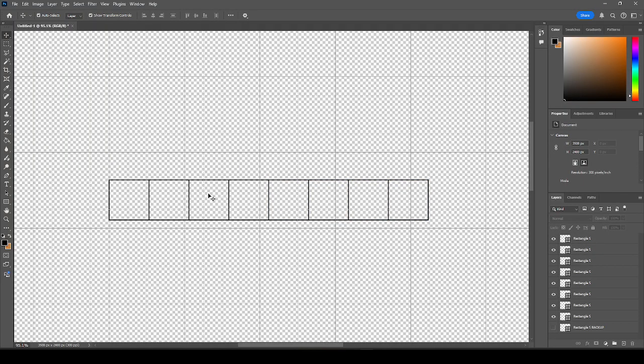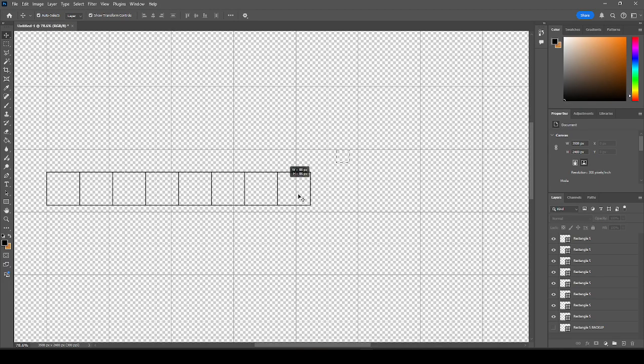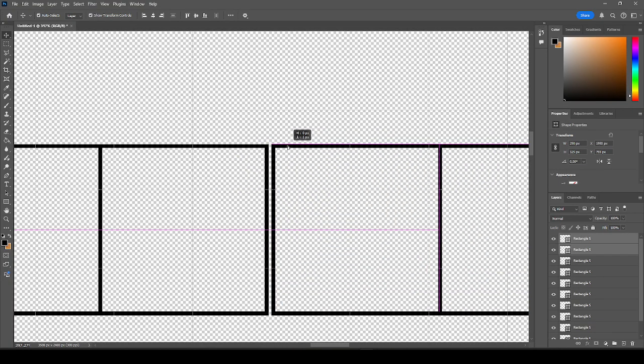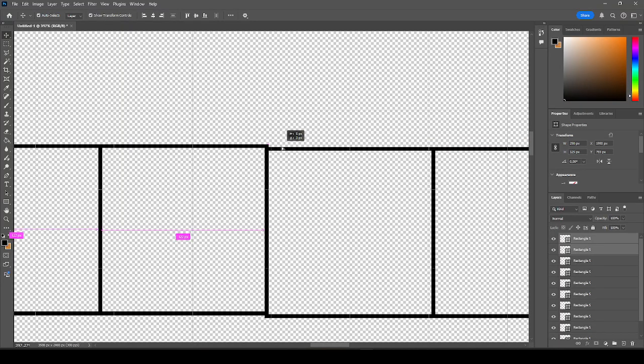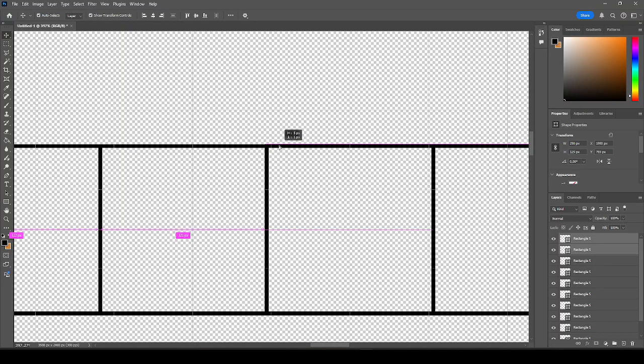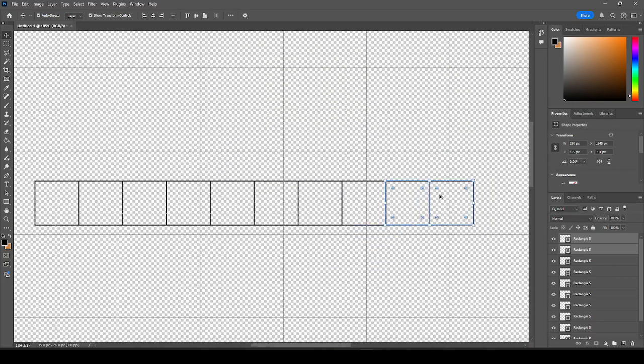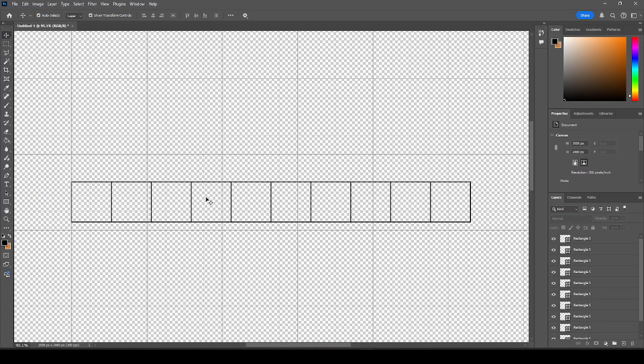Okay, so 1, 2, 3, 4, 5, 6, 7, 8. What I'm going to do, I'm just going to copy the 2 on the end. So that should be 10 squares. 1, 2, 3, 4, 5, 6, 7, 8, 9, 10.